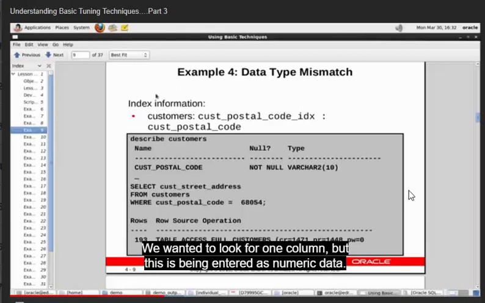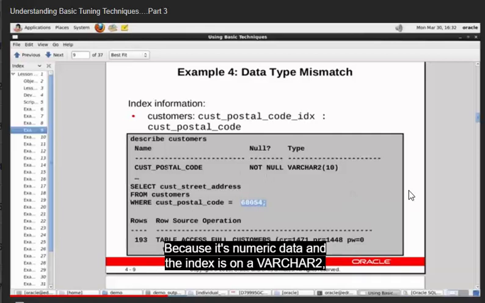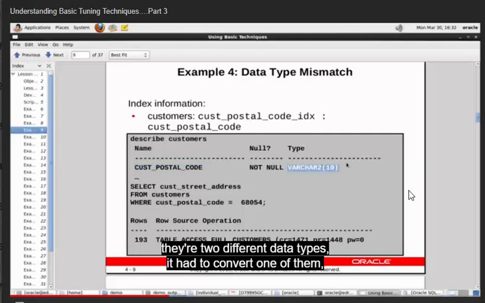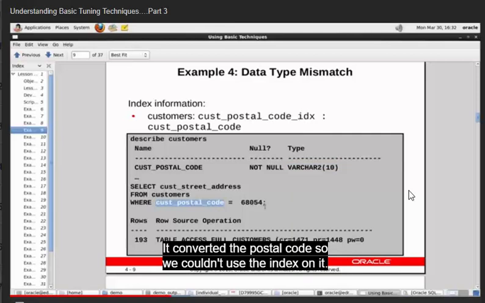We wanted to look for one column, but this is being entered as numeric data. Because it's numeric data and the index is on a varchar2, they're two different data types, it had to convert one of them, and it converted it the wrong way. It converted the postal code, so we couldn't use the index on it. But just another way of hiding the indexes.